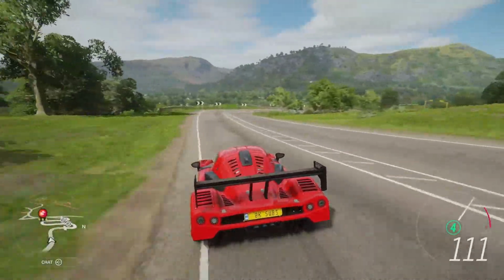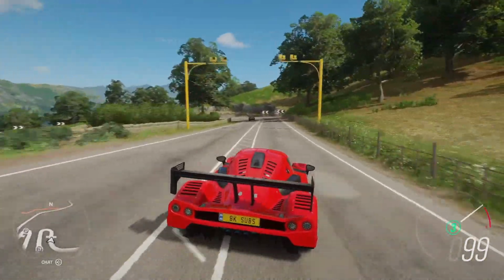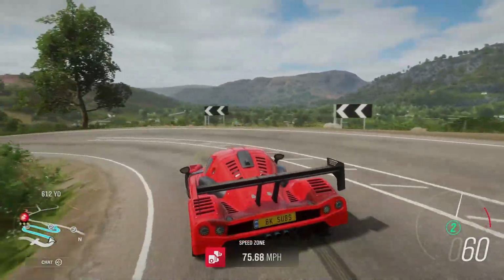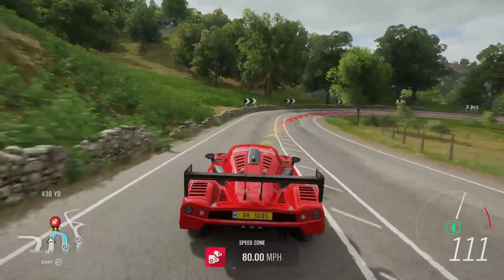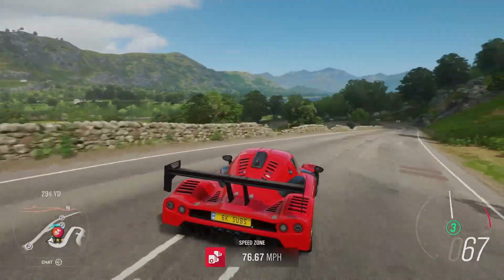A fairly decent run up is required, so we get that nice high entry speed. Hard on the brakes for the first corner, into second gear, coast it round, sitting just above the target at 70 or 80 miles an hour, which is good. Lock it in. I don't really drive this car, I should drive it more.